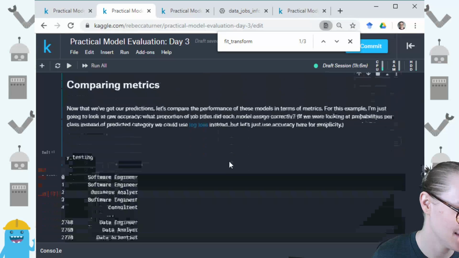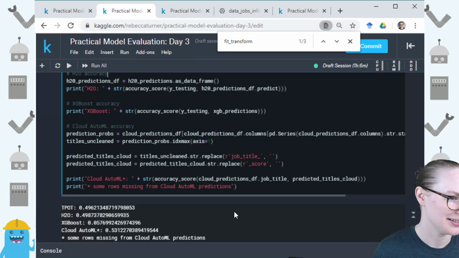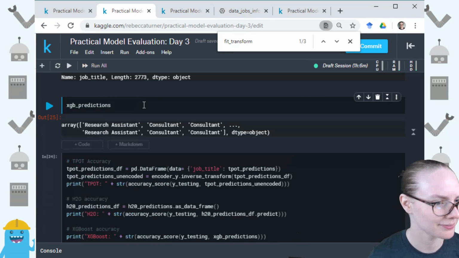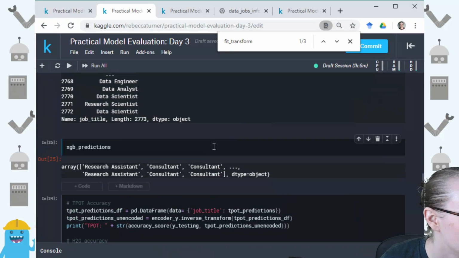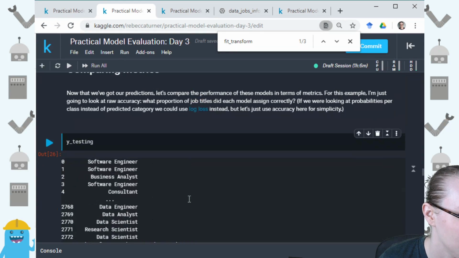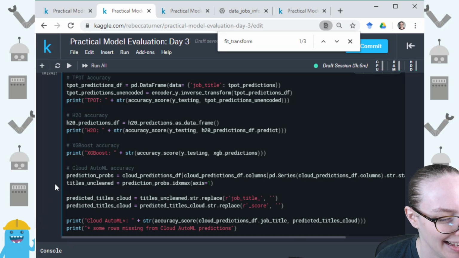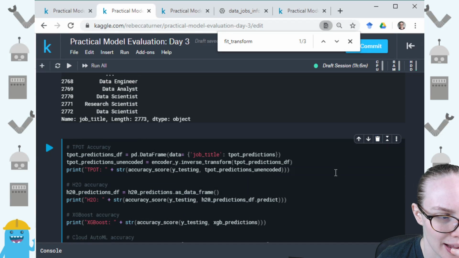And now, hopefully, this is going to be more reasonable. Yeah. Okay, well, there's definitely something wrong with the encoding. And that can be a problem for another time.